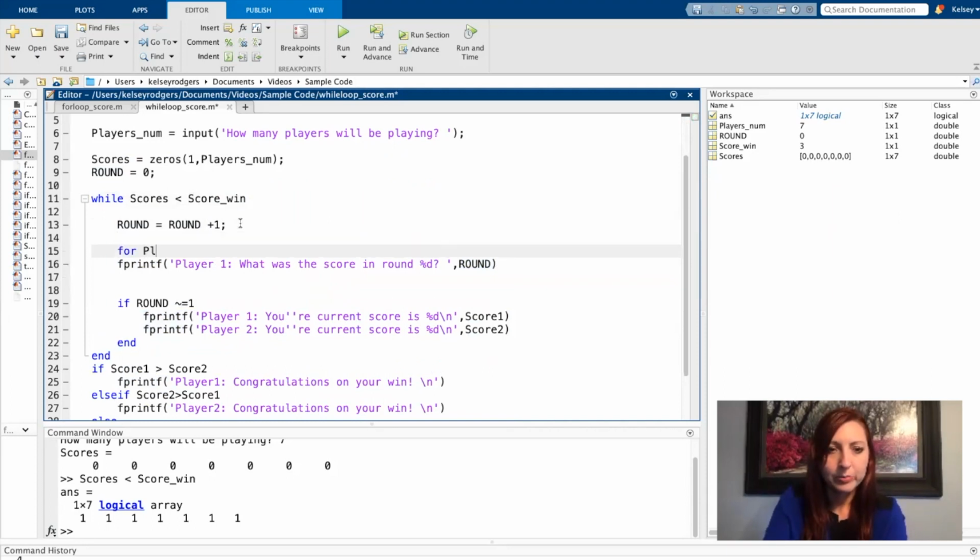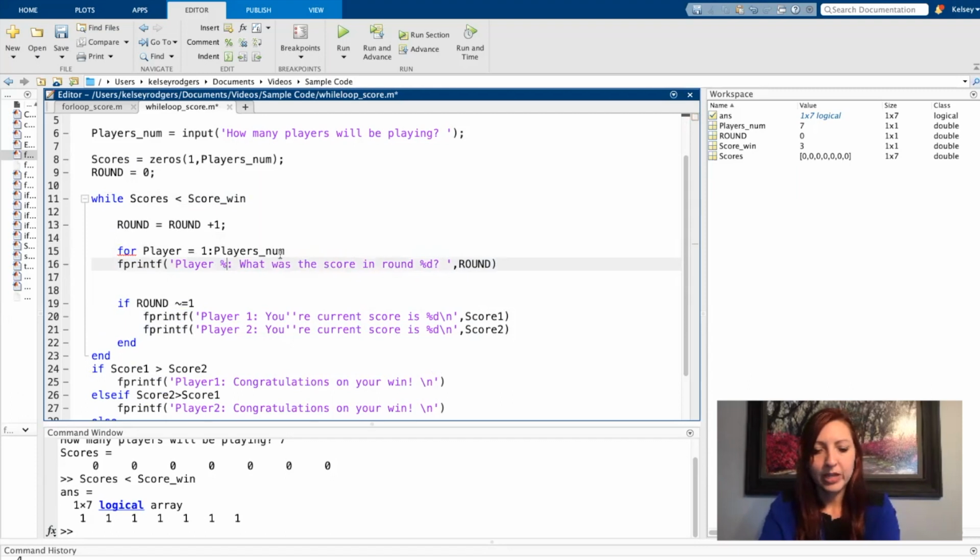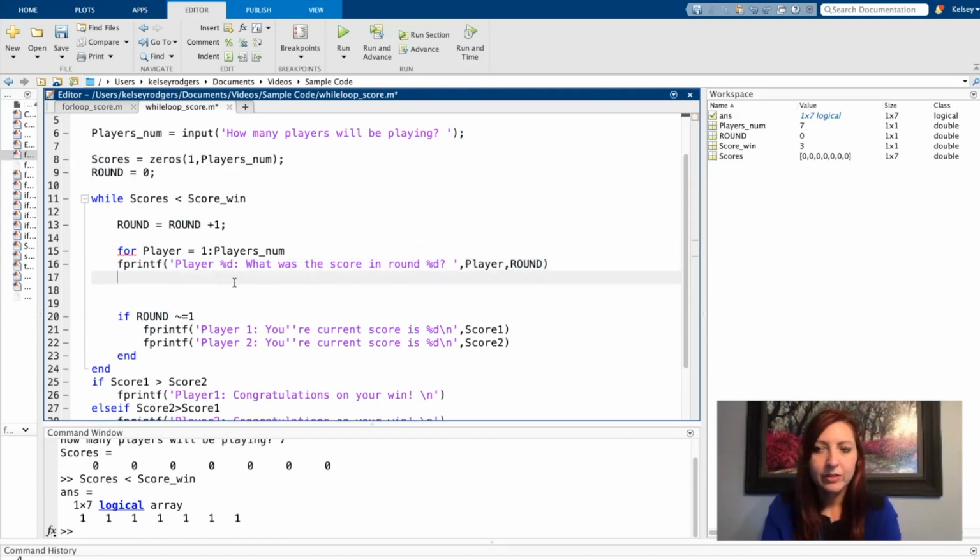For player, let's just call them player so I don't repeat or get too close. 1 through player nums. So through my first player, through however many players they said, I would like to say player, whatever player number they are. So now that's going to be my first placeholder. And then I want to say what round, and I want to say what's your score.